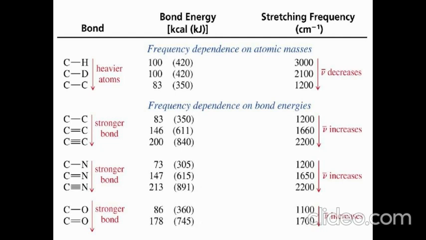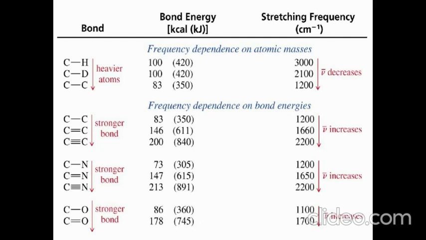These two atoms are connected by a single bond, by a double bond, and by a triple bond. So the triple bond has the maximum force constant, so the peak position also will follow the same trend. Means the C triple bond N will have the highest frequency or wave number, and the C single bond N will have the lowest frequency or wave number. In between we will have the C double bond N. So if we see their peak positions, C single bond N is 1200, C double bond N is 1650, C triple bond N is 2200 centimeter inverse.